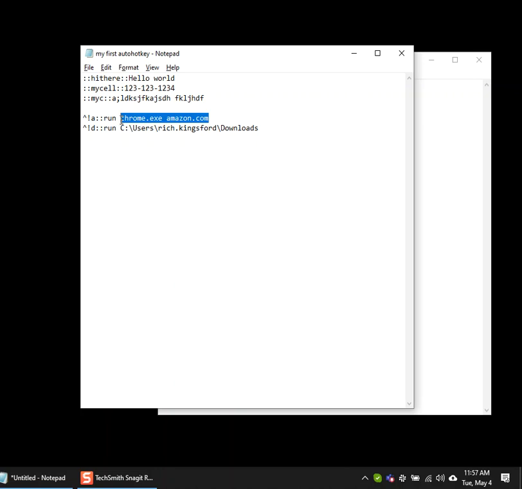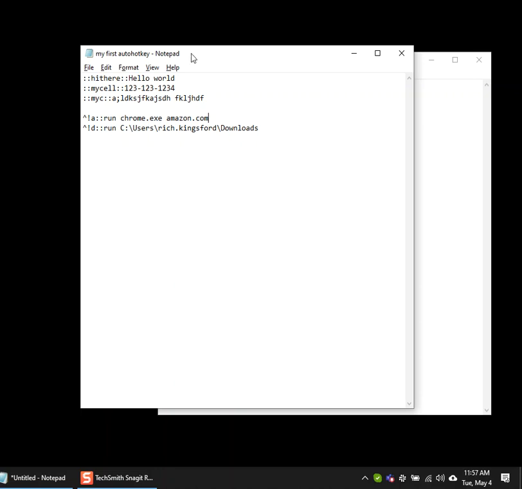I'll group them together. And then when I hit the first letter, take me to that. Maybe I would make A, when I hit A after I hit this modifier, take me to Amazon.com. And that way I don't have to remember a zillion hotkeys. I only have to remember 5 or whatever.